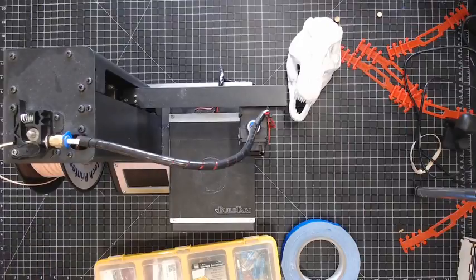Cura's kind of slow loading up the very first time. While it's doing that, Luke, why don't you head back to your chair because I've got something I wanted to have you help me with. We need to set up this printer. To show everybody how easy this is, and here's why I like this printer so much, right out of the box, this guy is pretty much ready to go.